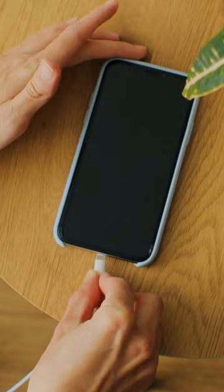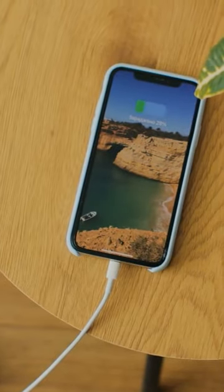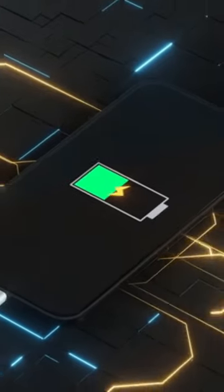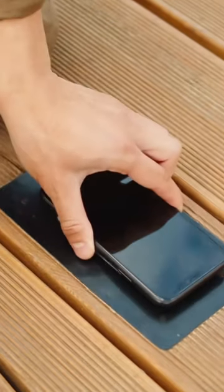Three gadget tips you need to remember. Number one, charge your phone to 80%. This technique is known as partial charging, and doing it will extend the lifespan of the battery by at least twice longer. Sure, you can recharge to 100%, but try to stop at 80% as often as you can.